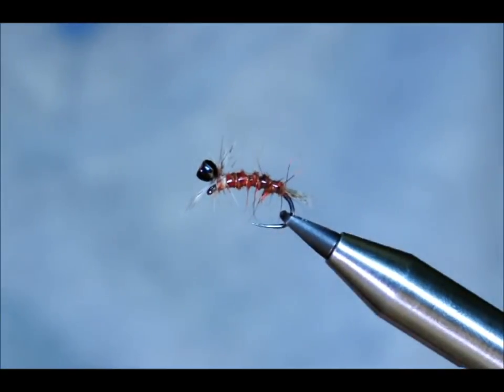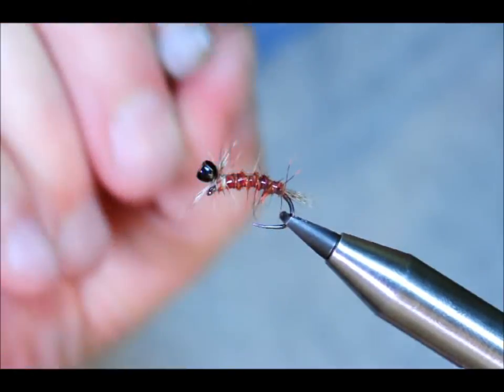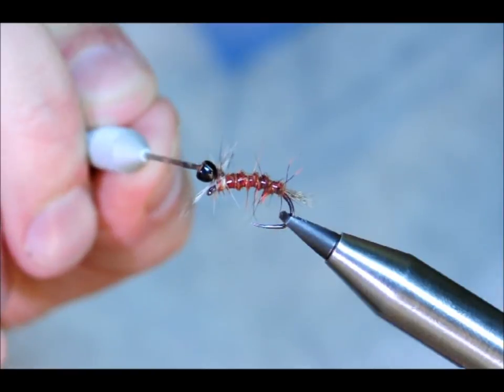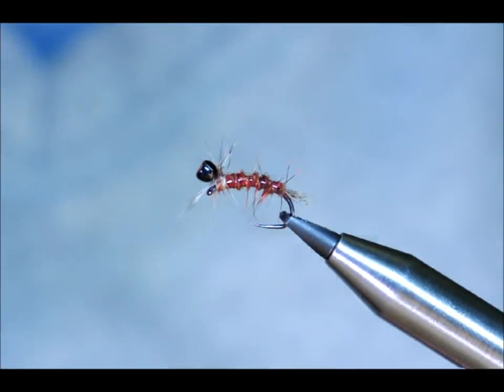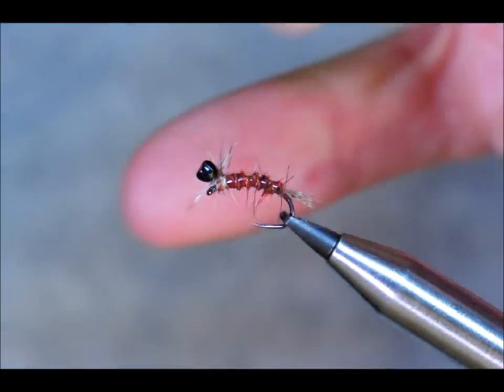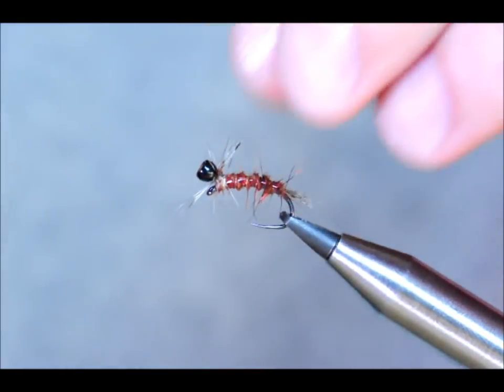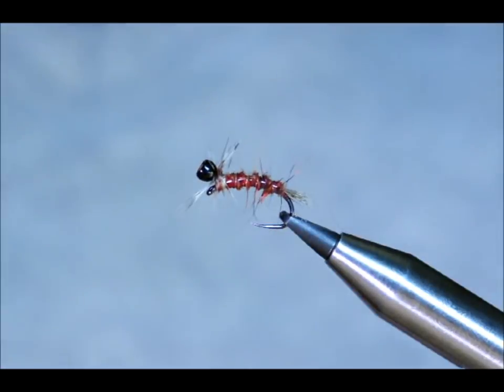You can come in with your dubbing needle and just add a bit of varnish near the post. And there you have the upside down fly. Thanks very much for watching.